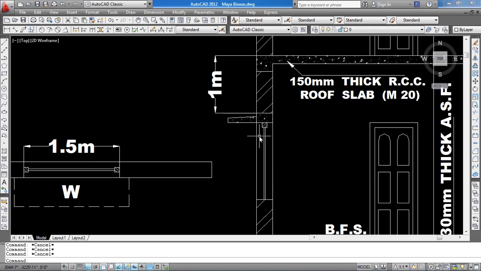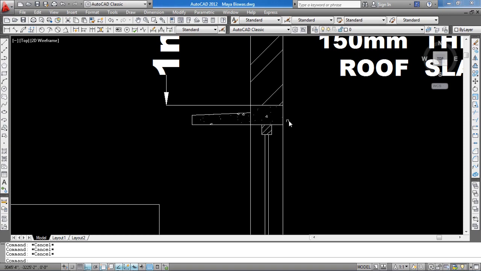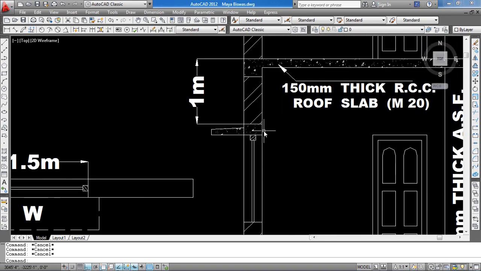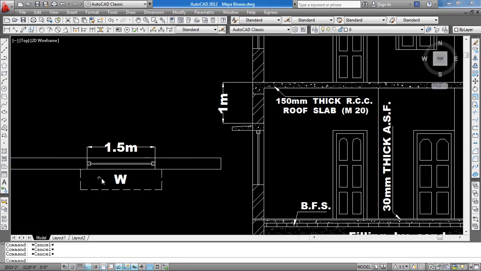Now for member weight, this is the lintel, this is the lintel. Okay, now the top upper portion is 1 meter. You can increase the length. We have to calculate the length, breadth and height. Okay, now this is the length, this is the breadth, and this portion is height, and we have to calculate the load and cross with the unit weight of brick and unit weight of concrete.